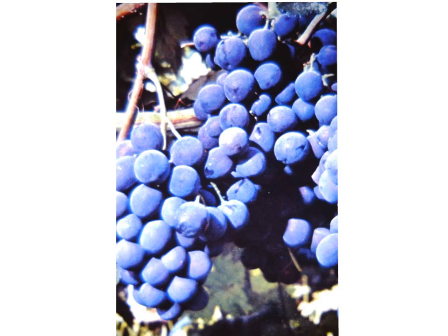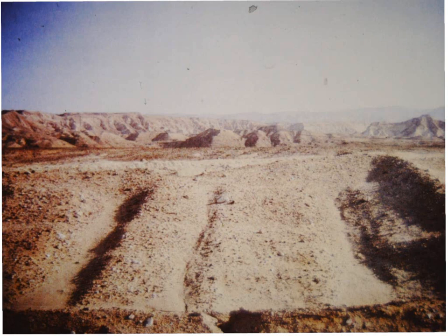To show their compatriots what lushness they had seen, the spies picked one bunch of grapes, so heavy it had to be carried on a pole between them, and back they went to the people waiting in the wilderness. They may have brought back beautiful fruit, but except for Caleb and Joshua, the spies brought back fearful stories of heavily fortified cities and giants who lived in them.